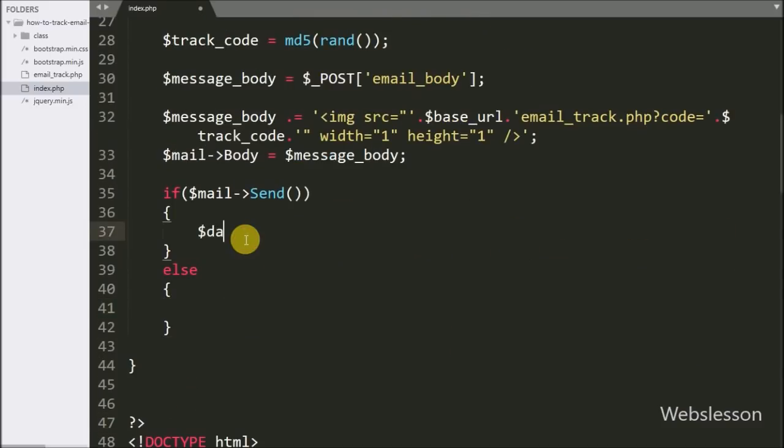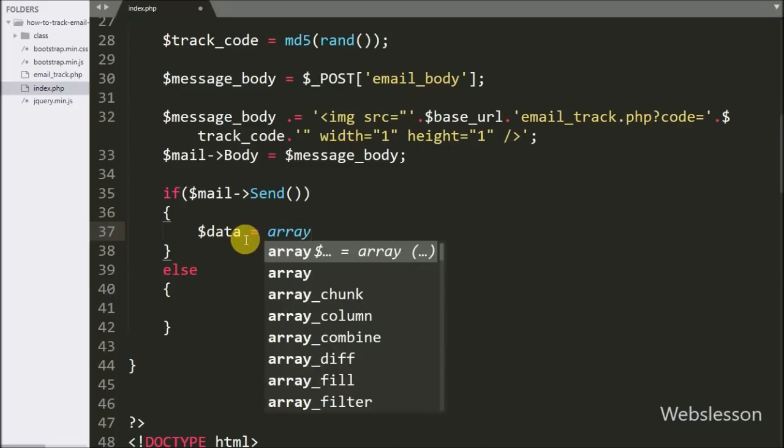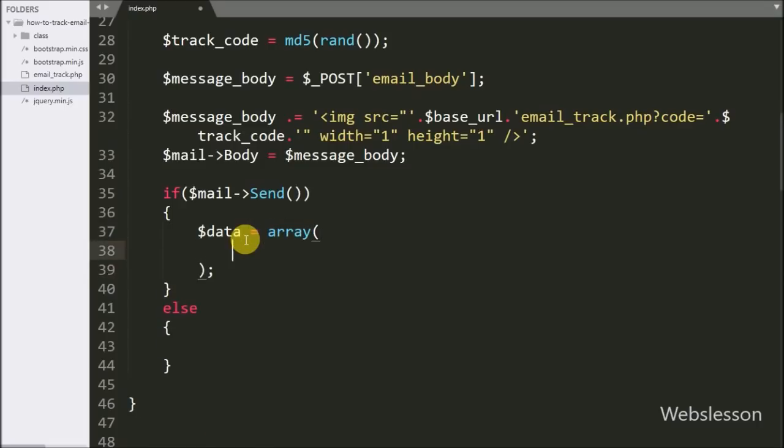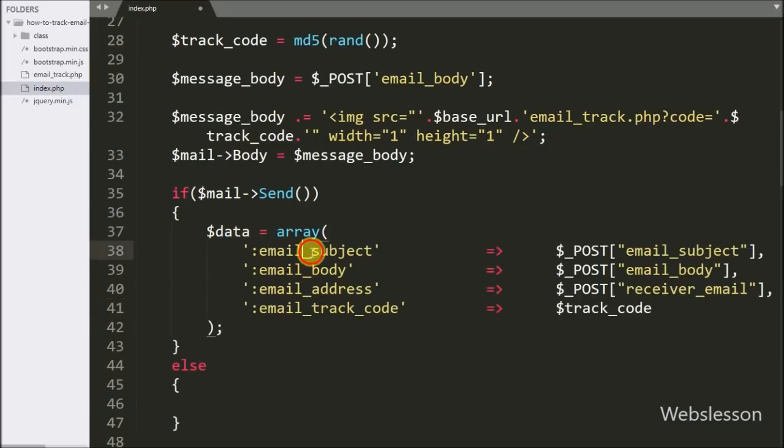Under this block we have written $data variable is equal to an array with key: email_subject, value taken from $_POST email_subject variable; second key: email_body, value taken from $_POST email_body variable; third key: email_address, value taken from $_POST receiver_email variable; and last key: email_track_code, value taken from $track_code variable. So here we have stored the email data under the $data variable.